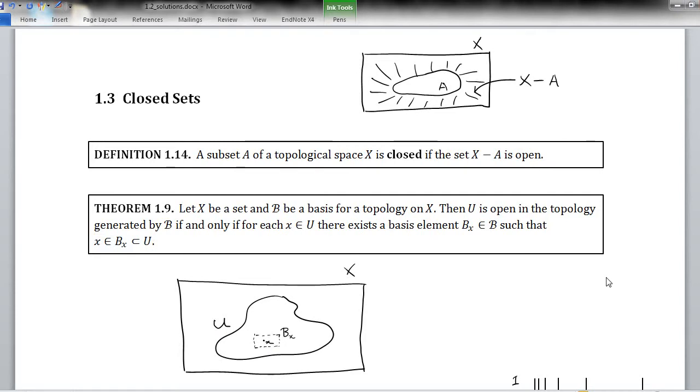All right. So this is similar to Theorem 1.4 earlier, where it said that a set is open if you can always find some neighborhood of every point inside of it, which is contained in that set. This theorem is saying that we can't just find any neighborhood, just any open set in the topology. We can find a special open set belonging to a basis. Okay, so it's a stronger statement, which will come in handy sometimes.